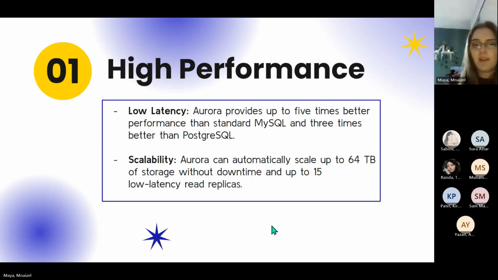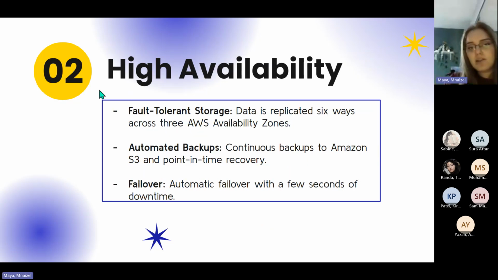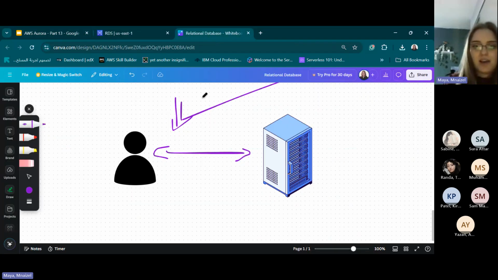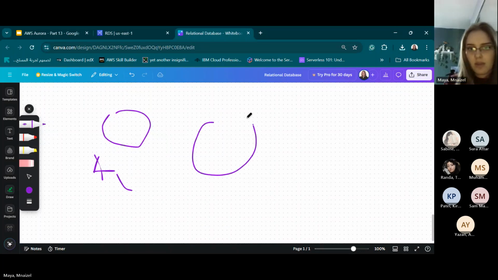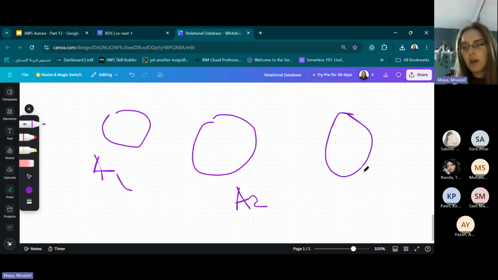Okay, so highly available. So it's a fault tolerant storage. Of course, it's replicated 6 ways across 3 AZs. So if we have, here's AZ1, so A1, and we have A2, and we have A3, and here's our database.